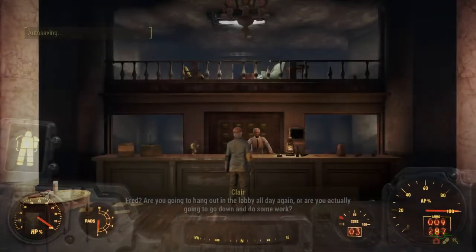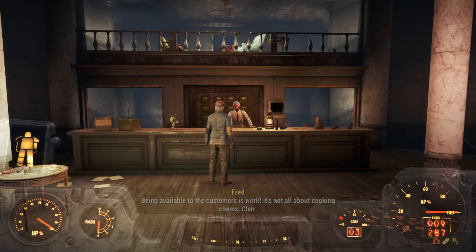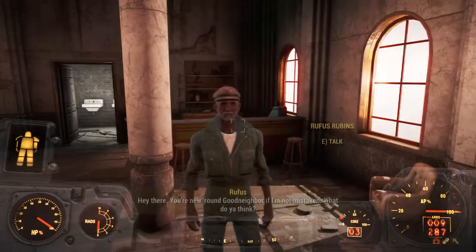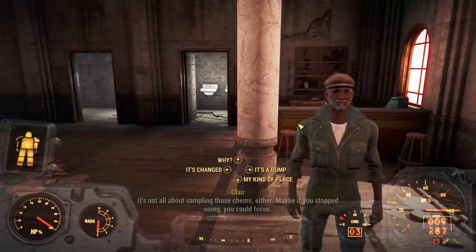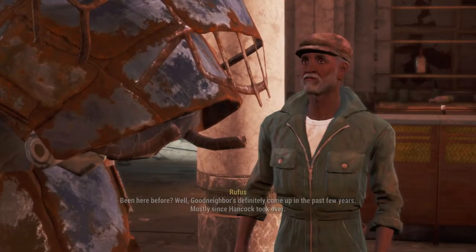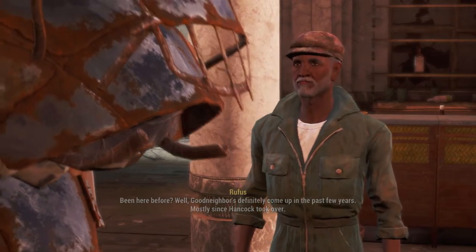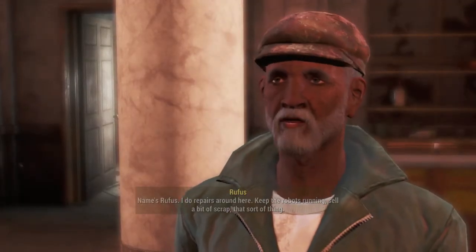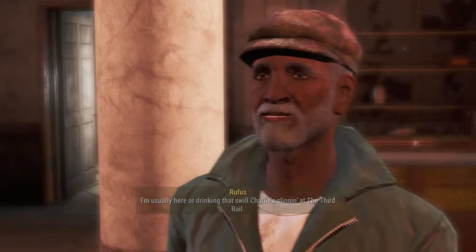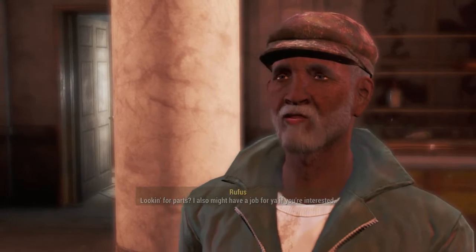Red, are you going to hang out in the lobby all day again? Or are you actually going to go down and do some work? Being available to the customers is work. It's not all about cooking pens, Claire. You're new around here, if I'm not mistaken. Maybe if you stop trying to eavesdrop on that conversation. What? It's changed a lot since the last time I was here. Been here before. My mistake. Well, Good Neighbor has definitely come up in the past few years. Mostly since Hancock took over. Name's Rufus. I do repairs around here. Keep the robots running, sell a bit of scrap, that sort of thing. I'm usually here or drinking that swill Charlie's slinging at the Third Rail. Looking for parts? I also might have a job for you if you're interested.